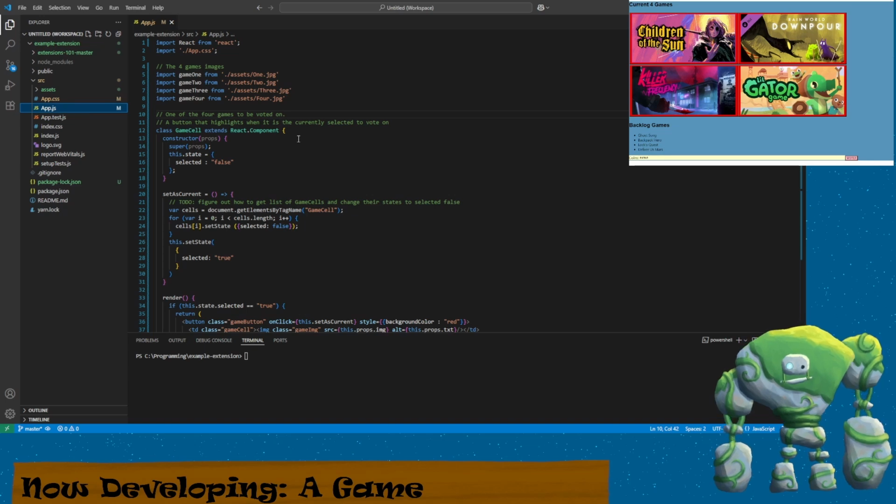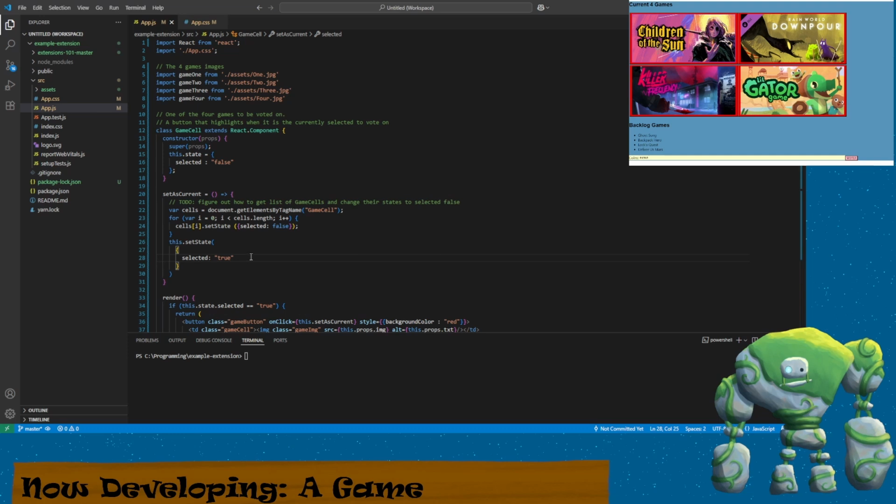And then this is the actual JSX that runs the React components, is what we were using. And so when we clicked on these cells, we were setting their state here to true.